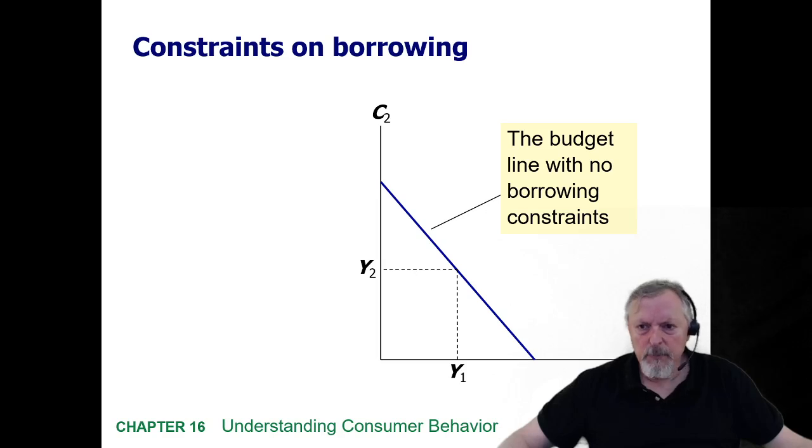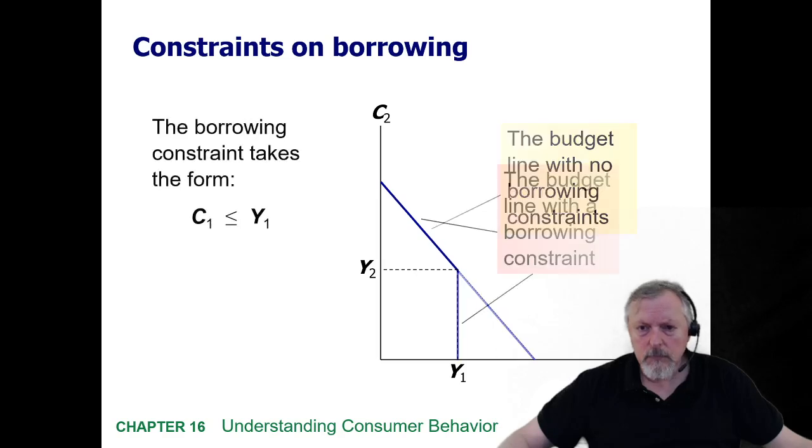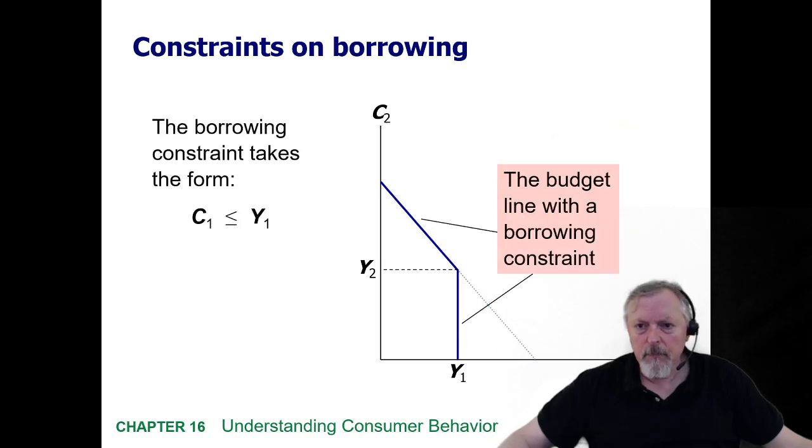This is the intertemporal budget constraint without any liquidity constraints. This person can borrow or lend without limit. Here's an example of an extreme case where the person cannot borrow at all. So the maximum possible consumption in time period 1 is income in time period 1. But this person does have the option of delaying consumption. So you can push current income into the future by lending.